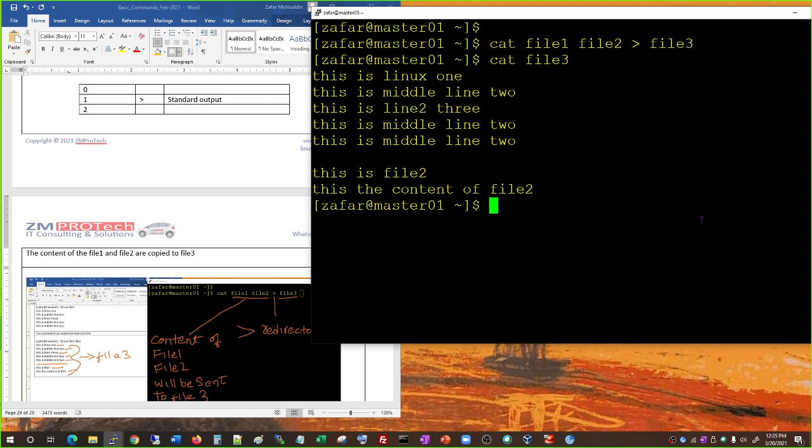So what if I do cat file 1 greater than file 3? What is going to happen here? File 1 is going to redirect into file 3. Very good. What am I going to see when I do cat file 3?